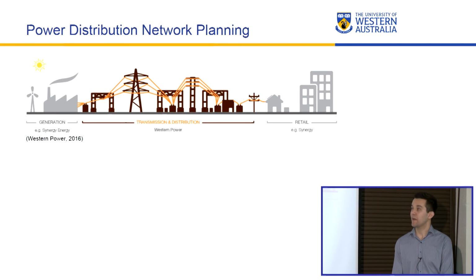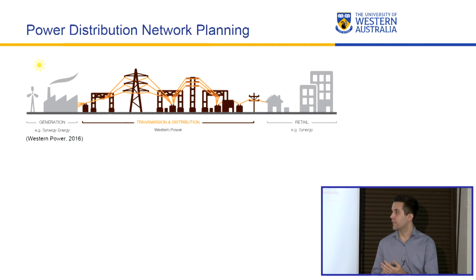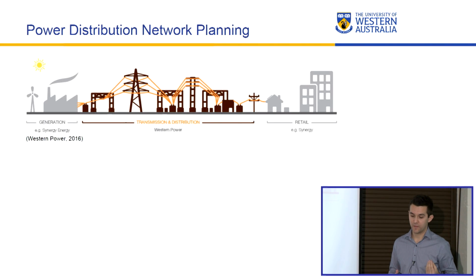Okay, so the power distribution network, for those who aren't aware, in a traditional sense consists of three main sections. It consists of generation, transmission and distribution, and retail, where the generation can be considered to be centralized or large coal-fired power stations in general. The electricity is then increased to a high voltage and transmitted and distributed to the customers at the retail side of things. So we are focused on the transmission and distribution, or more specifically just the distribution.